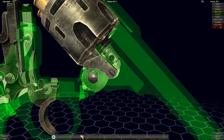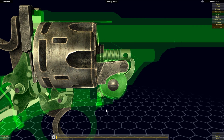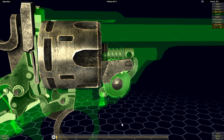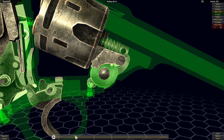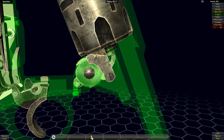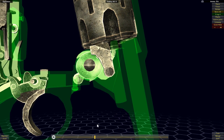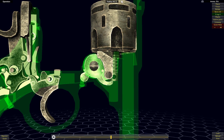But this is done automatically as opposed to the swing-out cylinder revolvers we've seen in the past where the ejector rod would be pushed in manually by the user. Instead, the firearm itself does the pressing in of the ejector, and this is what makes it complex. Because not only do we have to push in the ejector, but we also have to release it. As we can see here, eventually it comes to a point where the ejector is released and allowed to come back down to allow the extractor star to come back down.